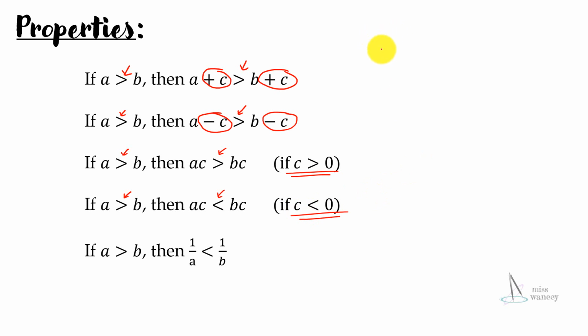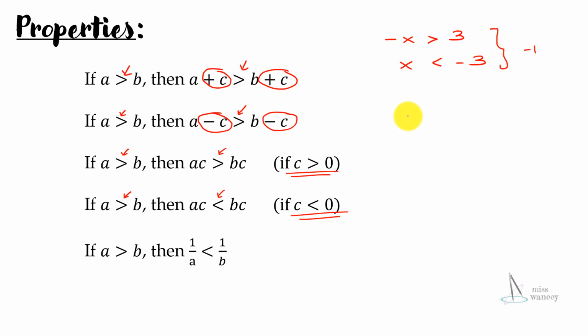For example, let's say I give you negative x greater than 3, and then I told you to times them with negative 1, so times with negative 1 on the left hand side and right hand side. Since we are multiplying with some negative number, that means this one is x less than negative 3. So this one is multiplied with negative 1.